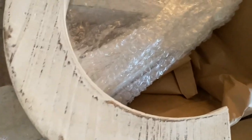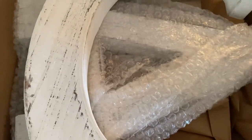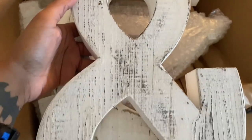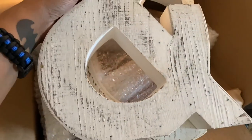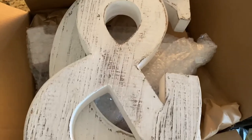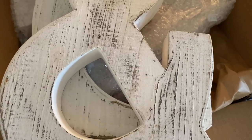And then this is what's going to go in the middle of both letters A and C. Let me just take it out of the bubble wrap here. I'm trying to do it one-handed. There we go. So it just looks like this. And it's a pretty large size. The dimensions are listed on the website, but that is what that looks like. So that is the end of my mini haul with HydroJug and the three items that I got at Hobby Lobby.